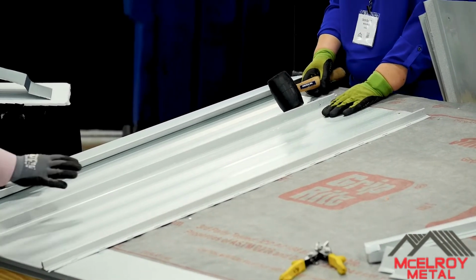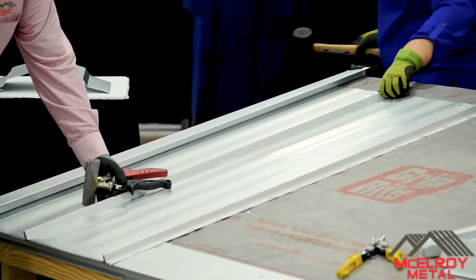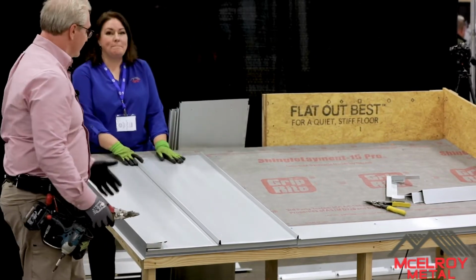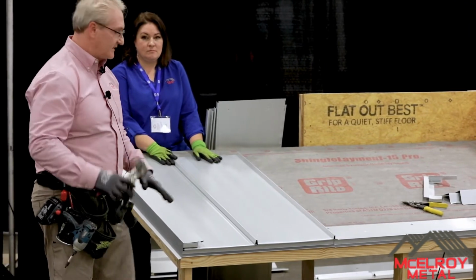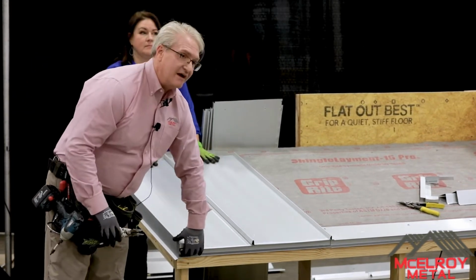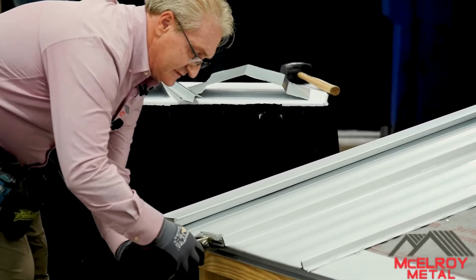So once we're down, my job at the eave is to make sure that this is running straight. That's my job. Once I have that panel in, then we have to close it. I believe in getting all this done now rather than down the road, okay? So I have to close this off. So all this simply is just grabbing it.